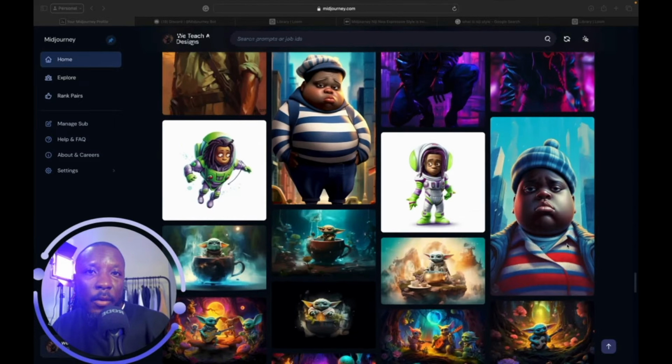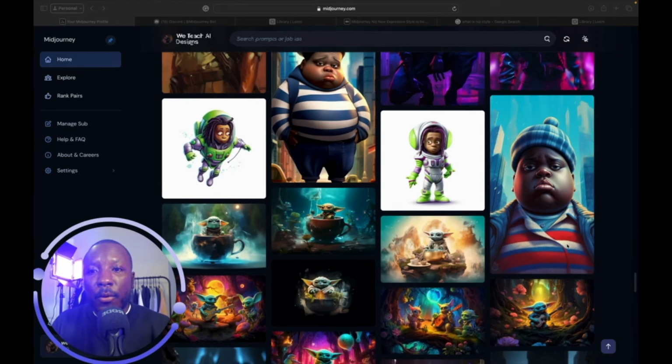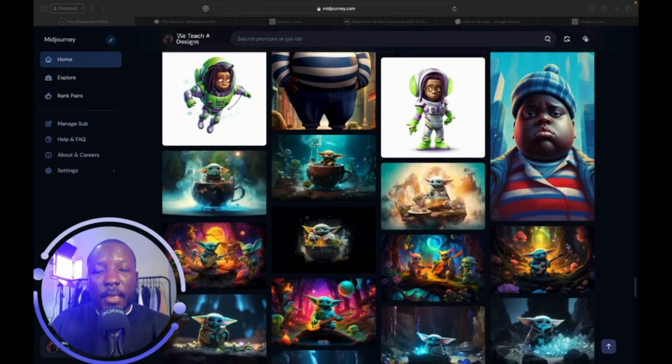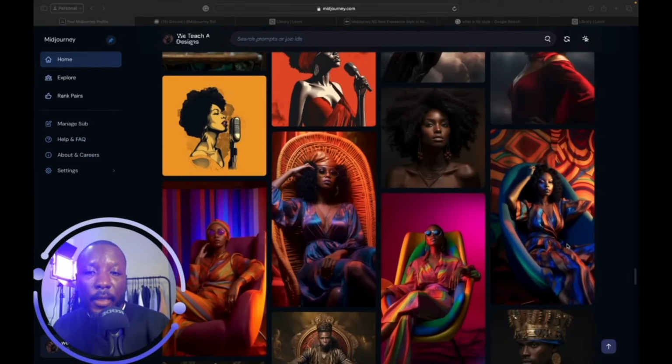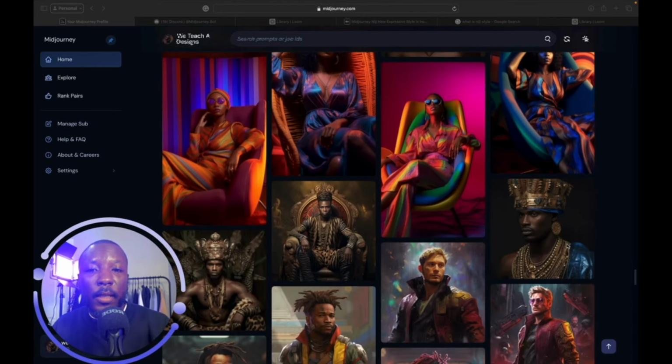It's in square, but I want to have that in landscape, or I wish I could see more of the person's feet, or I wish I could see more of their arms or their side or their surrounding. Well, with Midjourney, you can definitely get that done. You can definitely do that.